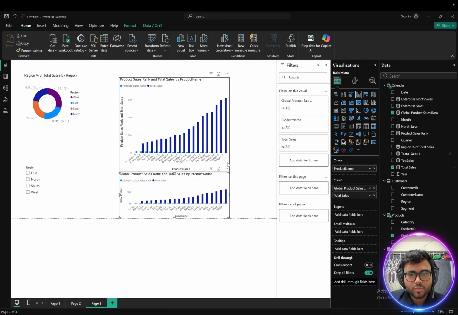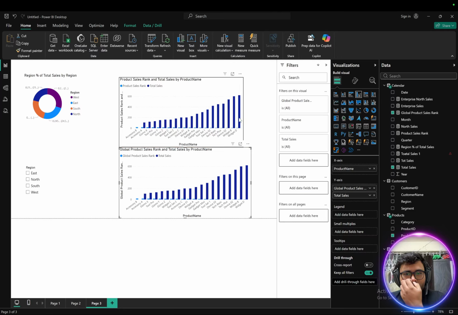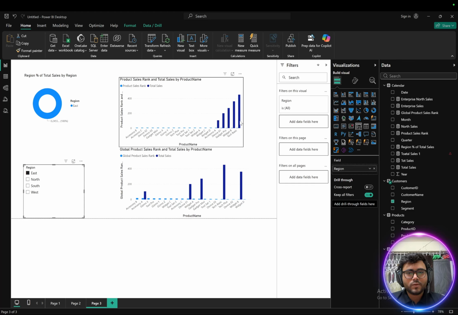Now you see here we have widget D, 620 is the total sales. Here also we have widget D, 620 is the total sales. This is on rank 1, right? So we have the same data, but the difference is here we have used the calculate function, and here we haven't. Now when you say East, see here it got changed to tech basics, but here widget B is still on the first rank. The data for which sales is not available inside the East region is gone, not displayed, but the ranking hasn't changed. Ranking wise we are still the same, but here it got changed.